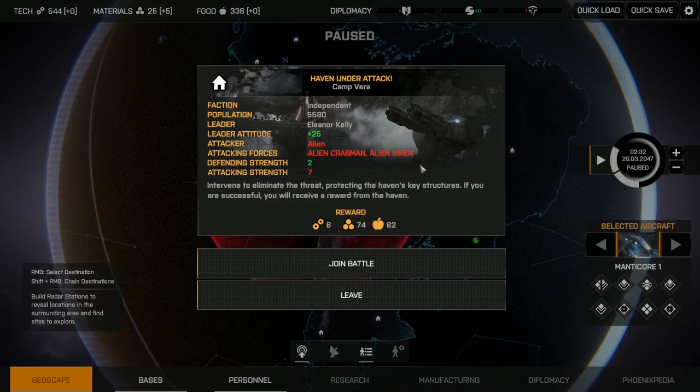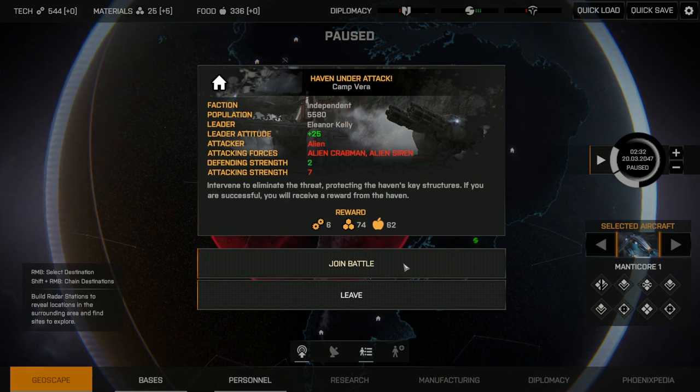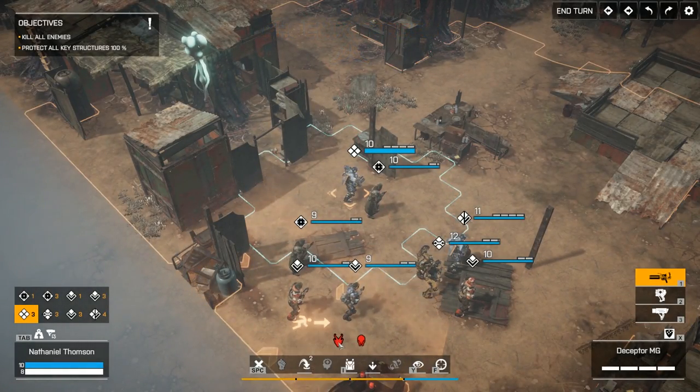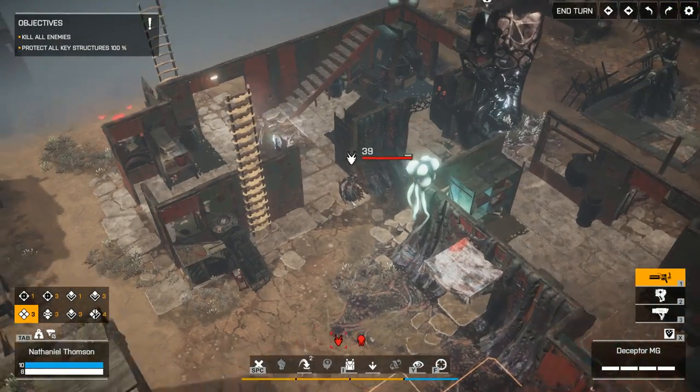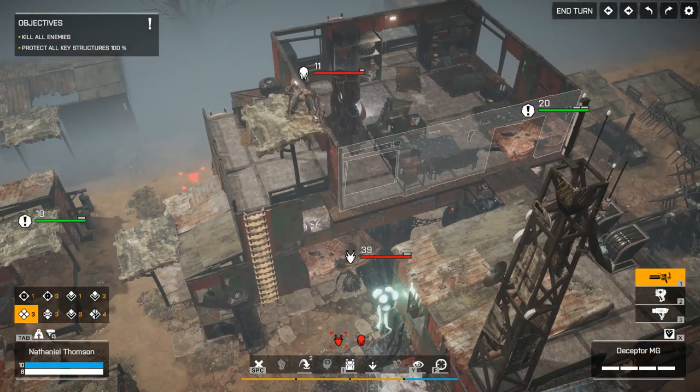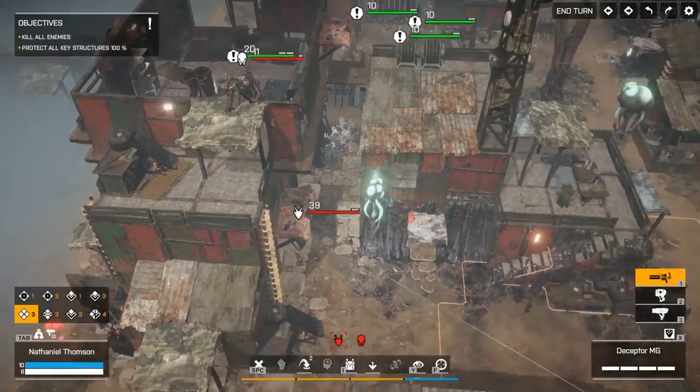Oh, hey, look at that. We might get to see our first Siren. Though these previews aren't always accurate. And there she is, our very first Siren. Interesting. And we've got a light gunner up top. Dangerous, but very fragile.